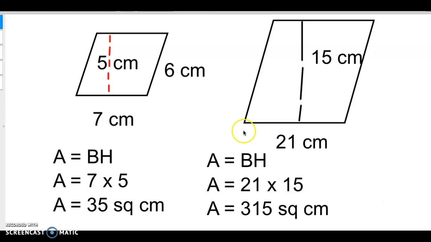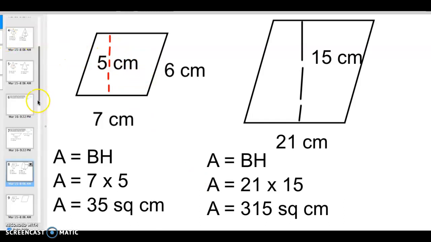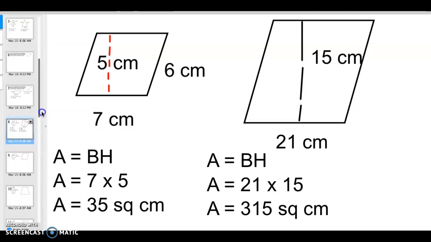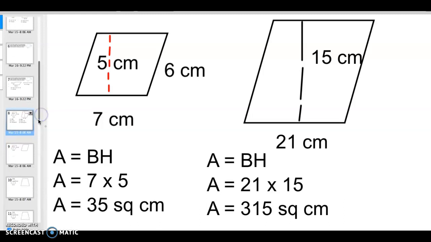Okay, so what happened was I tripled that. And what happened is my area, if I multiply 35 times 3 and then times 3 again, that's how it affected my area. But again, like I said, you don't have to go so in depth with analyzing the areas. You can just find them both, and I'm happy with that.